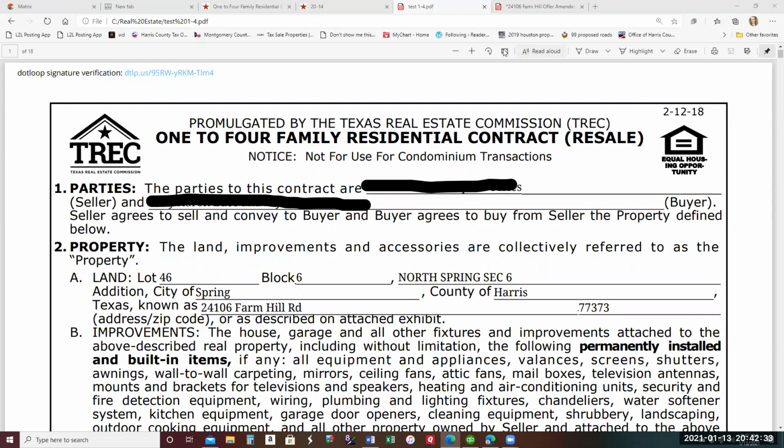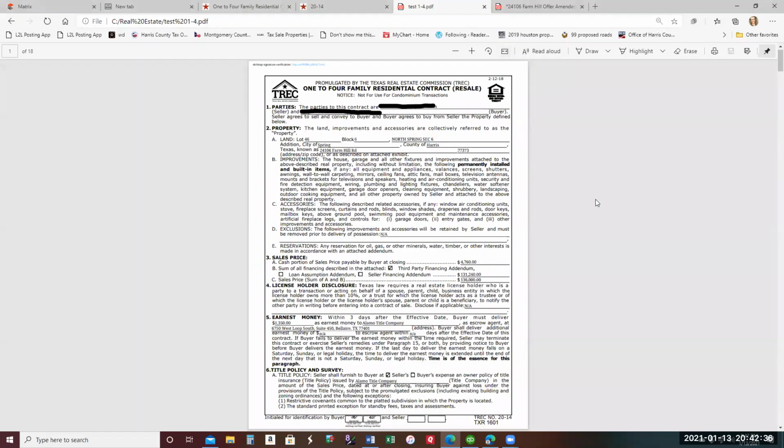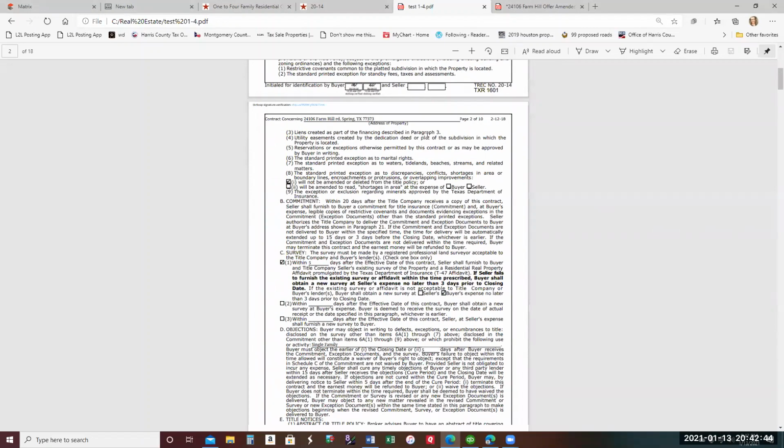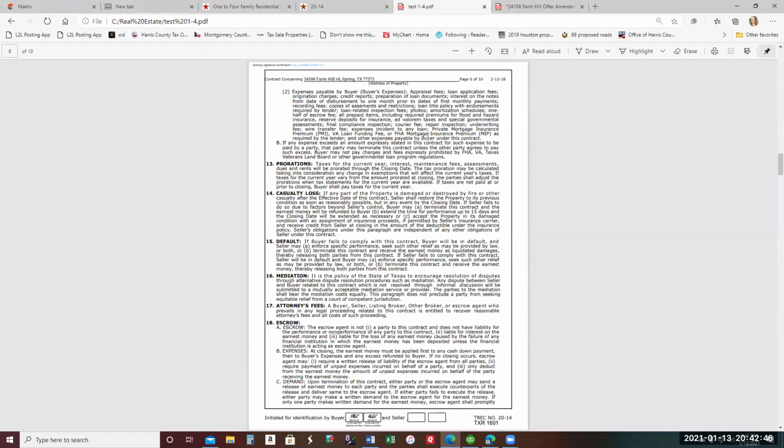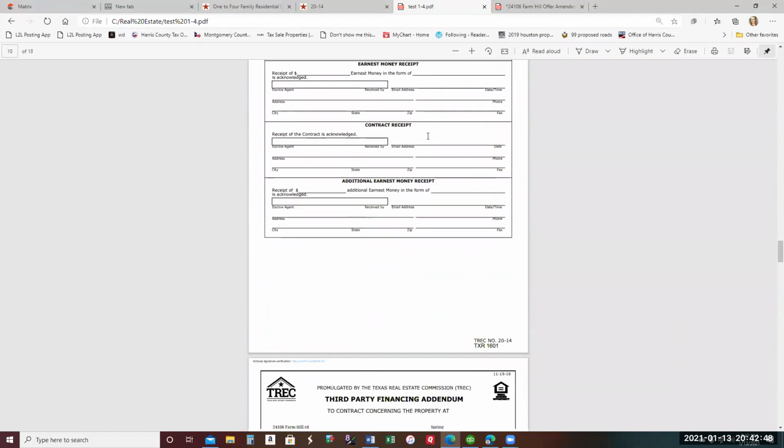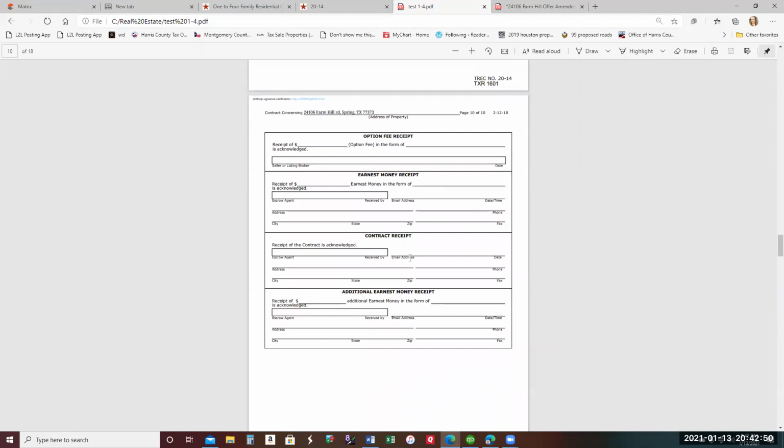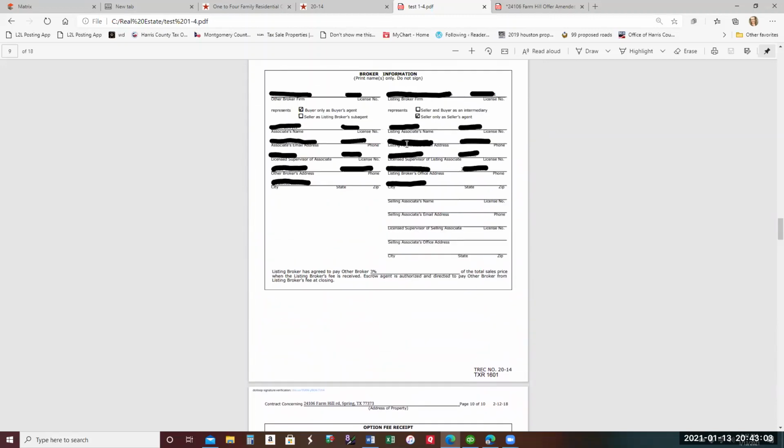If you represent the buyer and you're writing up this contract to send to the seller, you want to have every single block filled out. So the contract's 9 pages, and the 9th page is going to be used for receipts. The title company will receipt in the option, they'll receipt in the earnest money, they'll receipt in the contract, and then this is where you receipt in the option fee. So you won't do anything to page 9.